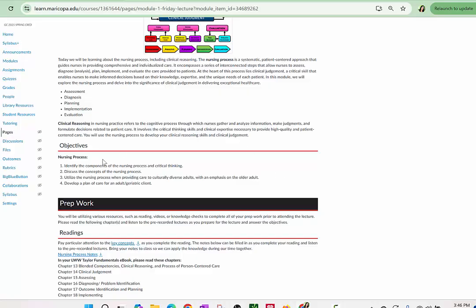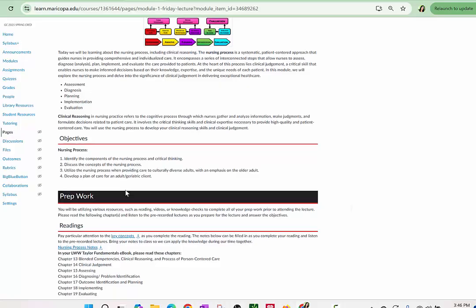Any objectives. So these objectives are specific to this lecture. So for this lecture, you have 4 objectives that you need to be able to answer, either before coming to lecture by doing the prep work or after we meet in the lecture. So you can do that at any time. They're not due or anything. They're just helpful for you to be able to answer these in order to prepare yourself for the exam. All of our exam questions are mapped back to the objectives on these pages. So make sure you can answer all of those.